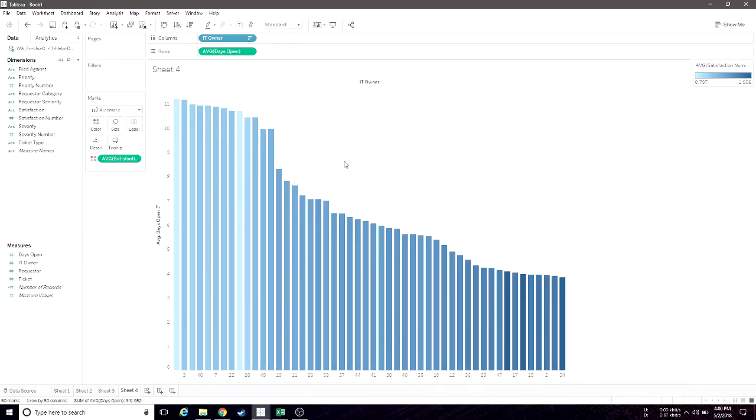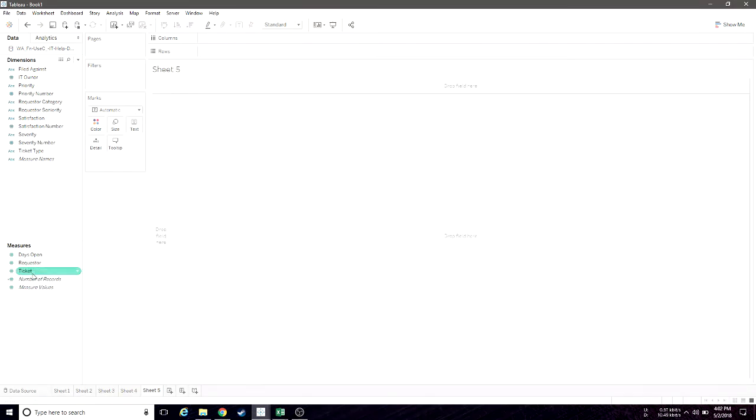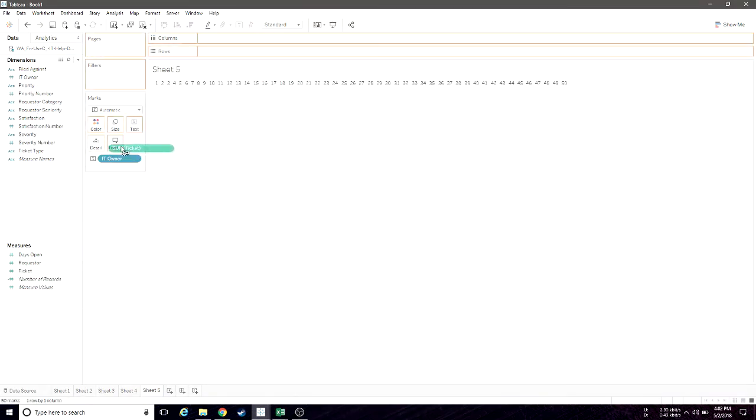And you can see from this chart that the darker satisfactions, which are the higher ones, always resolve their tickets sooner. That makes a lot of sense because people will be happier when their tickets are resolved sooner.